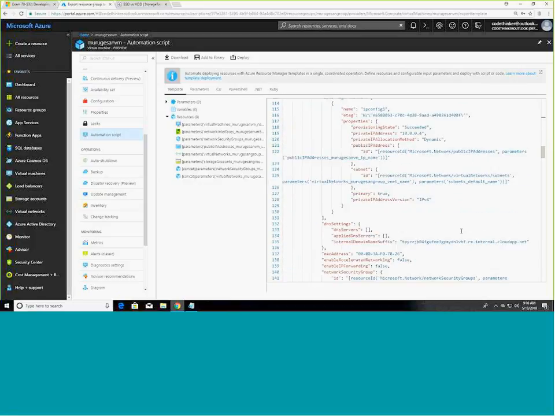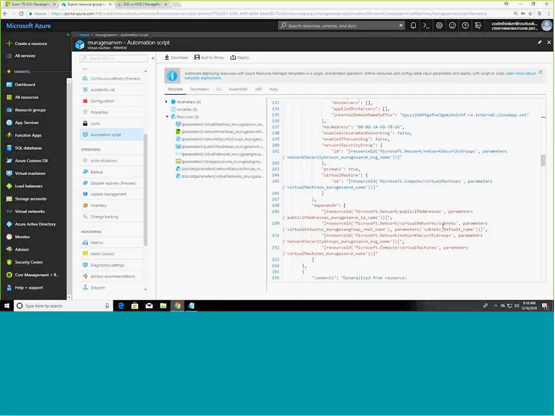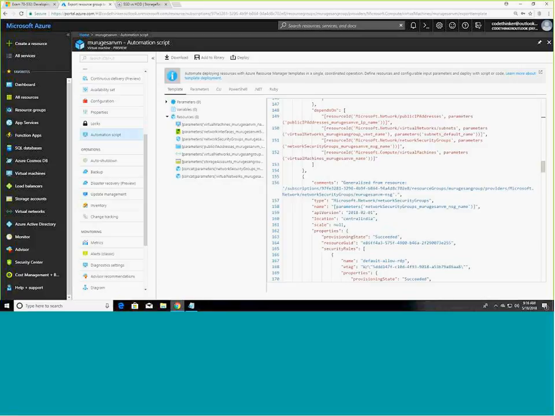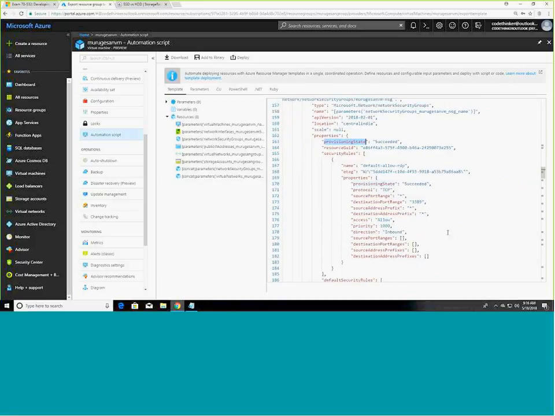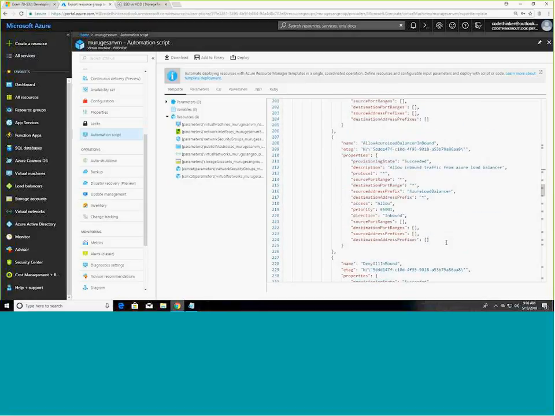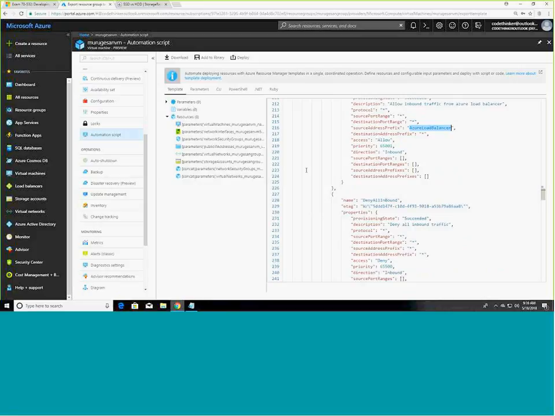The next is replication. Time it takes is 5 minutes, right? More than 5 minutes. We don't want to wait for more than 5 minutes, so it will automatically provision. The provision state is also recorded, and the virtual network and everything. Load balancer by default. Deny inbound; right now it won't accept. So the machine is created.